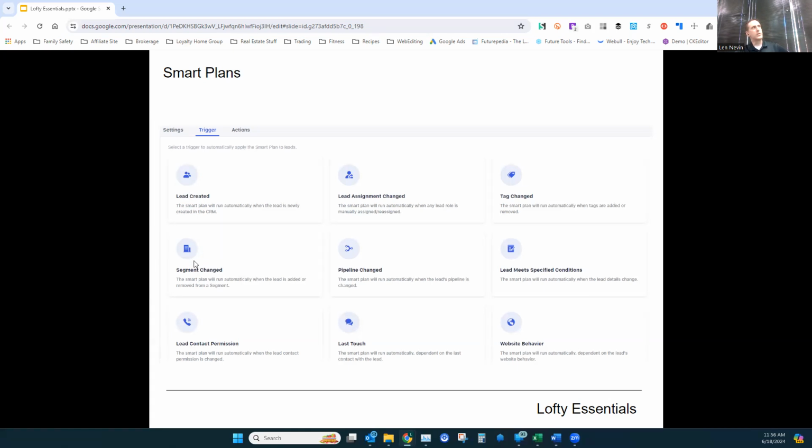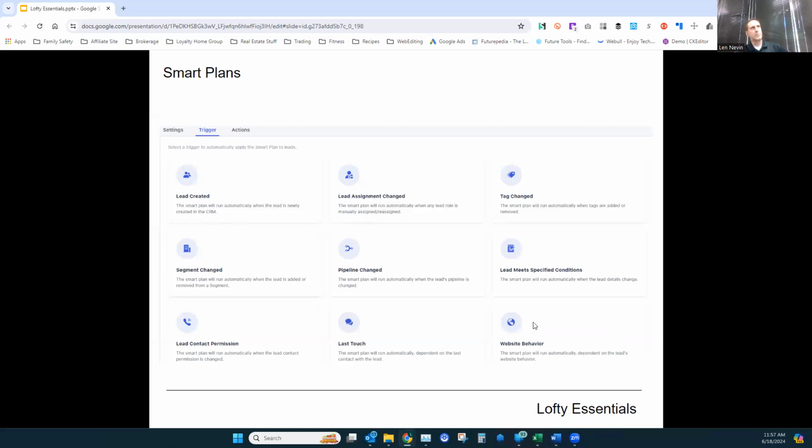The rest of these are all behavior based off of your current leads that are in the system. For instance, right here, segment changed or pipeline changed. If you've got a lead that's listed as active and they go under contract and you move them to pending, you could have that trigger an email or some sort of campaign. This one is triggered based off of a buyer, this one off of a seller. Oh, congratulations, your home is under contract. Congratulations, you found a house, whatever it is. Here are our next steps. You can build smart plans based off of these changes and triggers that you've created.